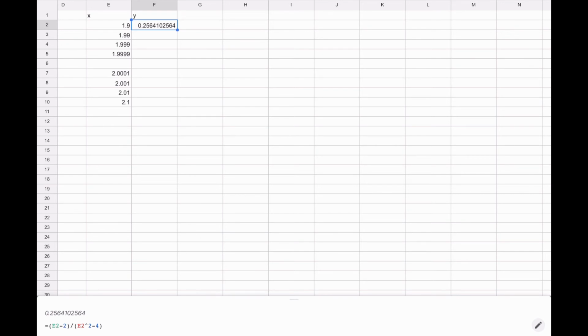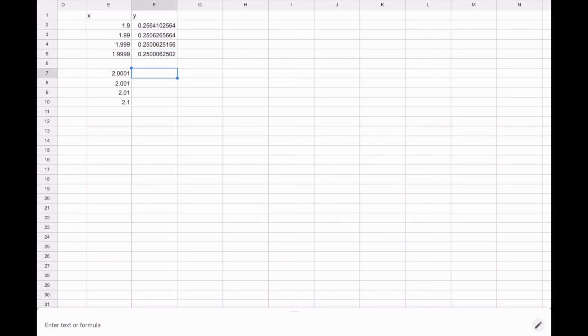Again, depending on the software you use, you might have different ways of extending the formula. I can actually just copy the cell that has the original formula, and then as we go forward, I will simply paste the same formula, and it will adjust to the corresponding entry on the next line. So here, if I keep going, I see that I'm getting closer and closer to 0.25. In fact, it looks like I'm gaining another 0 after 2.5 with every additional 9 in the 0.999 that I am approaching 2 with. Let's see if that kind of pattern repeats on the right-hand side.